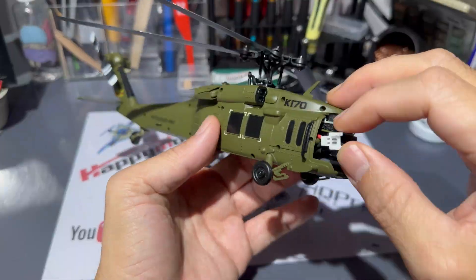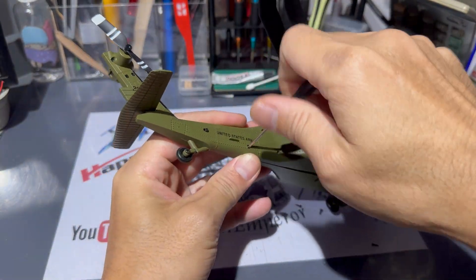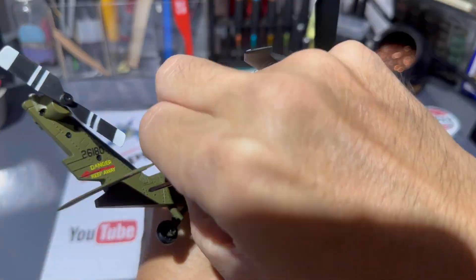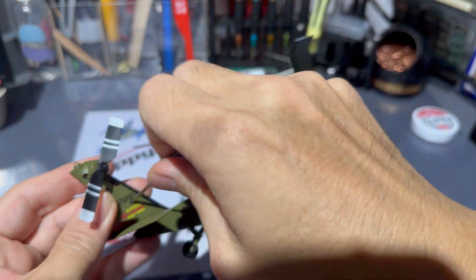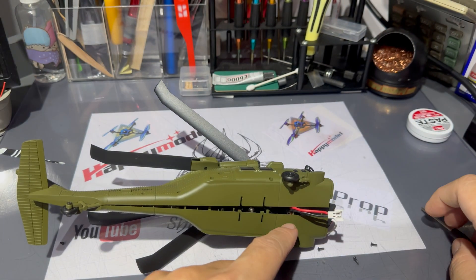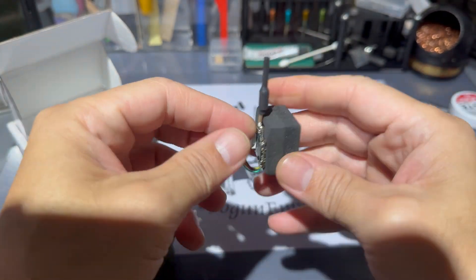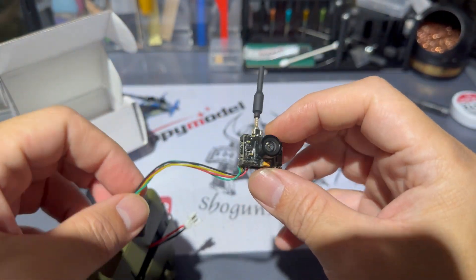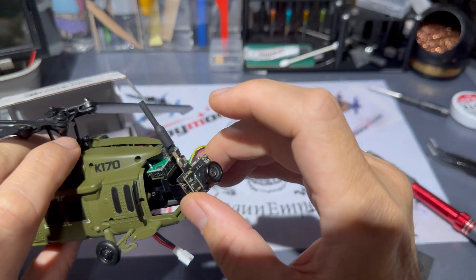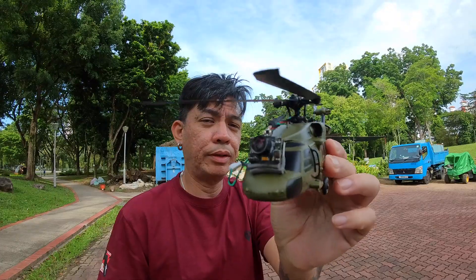Let's FPV this thing! In order to put the FPV camera on, I'll need to take the helicopter apart and power the FPV camera from the lipo of the chopper. I'll do the wiring off camera just so I can focus on getting the connections correct. The camera we'll be using is the Isshin TX05 AIO camera — it's an FPV camera with a camera and video transmitter built in. It's small, tiny, and light, and I find it to be one of the most reliable cameras. The FPV camera is all decked out.